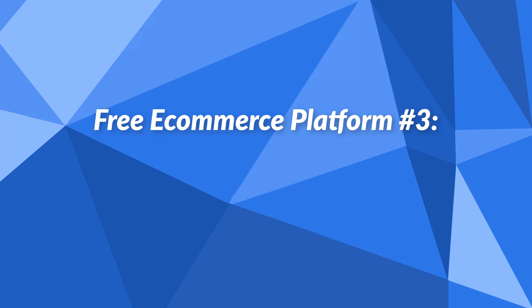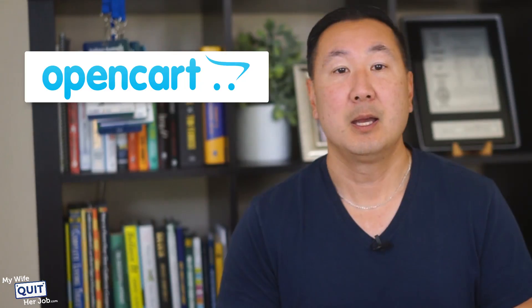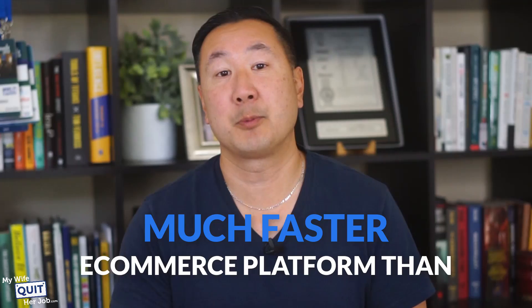The final free e-commerce platform I want to talk about is OpenCart. OpenCart is an open-source e-commerce platform that is extremely fast, well-supported, and 100% free. This platform is well-coded, easy to understand, and plugins can be purchased very cheaply for a one-time fee, unlike plugins on Shopify or BigCommerce which require a monthly recurring fee. OpenCart's plugin library is also quite large, and you can find add-ons that do practically anything you need. Many third-party e-commerce service companies also offer out-of-the-box support for OpenCart. However, OpenCart is much less popular than WooCommerce and carries a greater risk of obsolescence — if OpenCart's small team of developers were ever to lose interest, you could be stuck with a dead-end platform. But so far, OpenCart has had a pretty good track record of community support. Overall, OpenCart is a much faster e-commerce platform than WooCommerce because it was developed from the ground up for e-commerce and doesn't carry the extra baggage of WordPress.